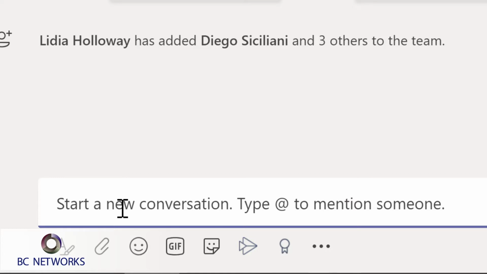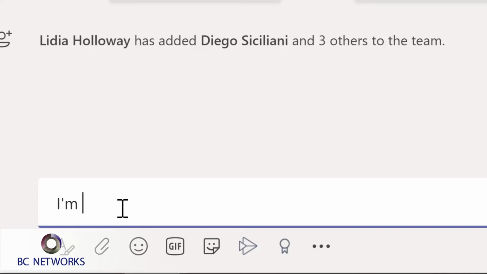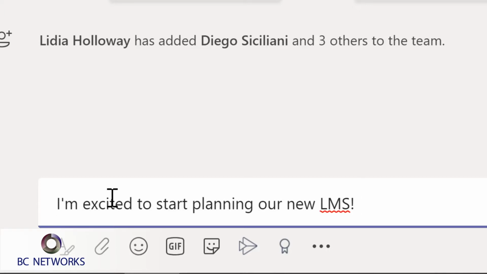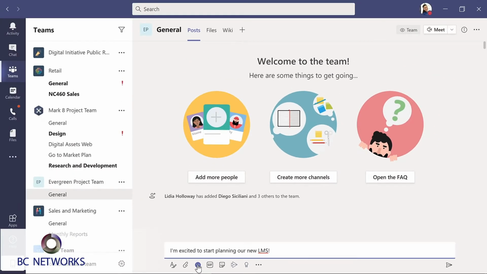And this is a flexibility that we have within Microsoft Teams. For now, I'll put in a standard message, but maybe we want to just brighten that up a little bit with an emoji, and we'll go ahead and either hit enter, or you can click the send arrow on the right.